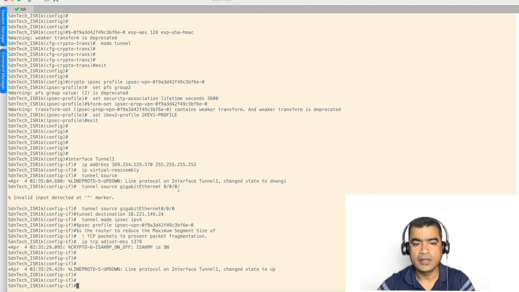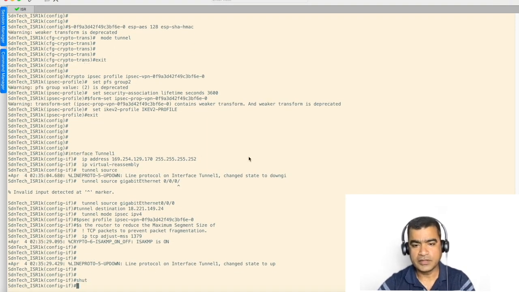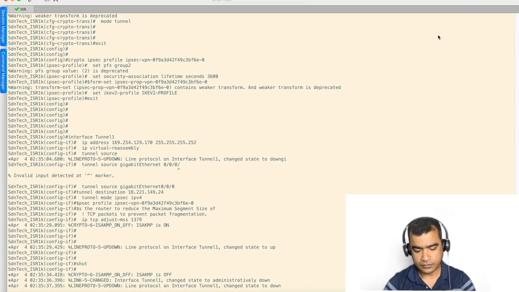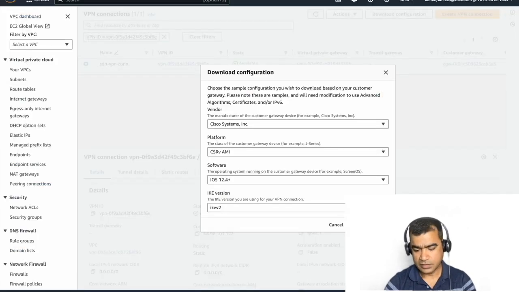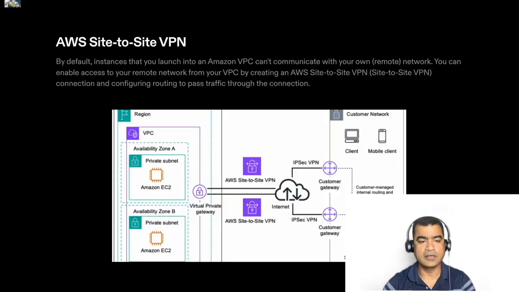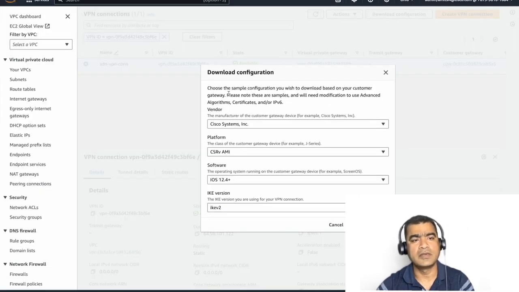What I'm going to do next is not pretty, but let me do a debug IKE, and before we do that, let me just enable logging.